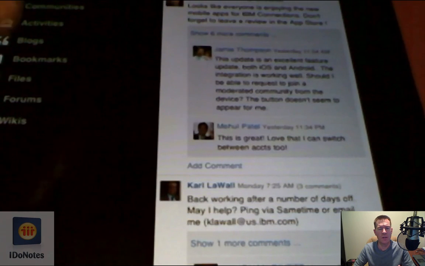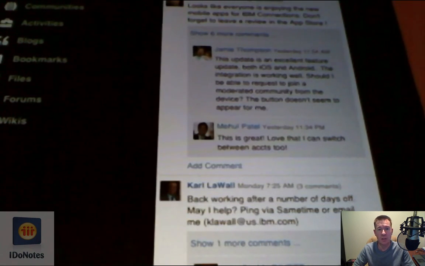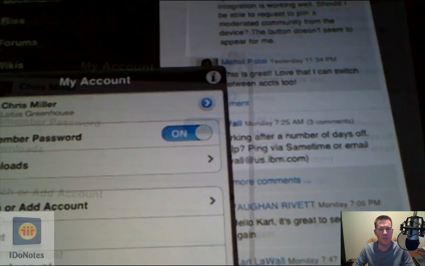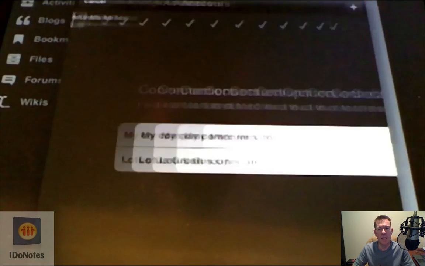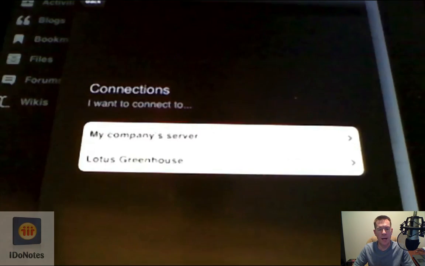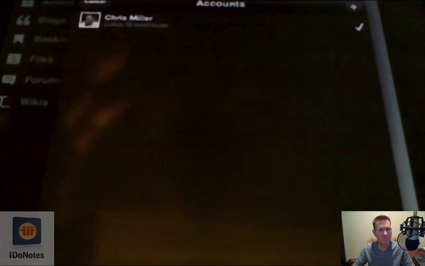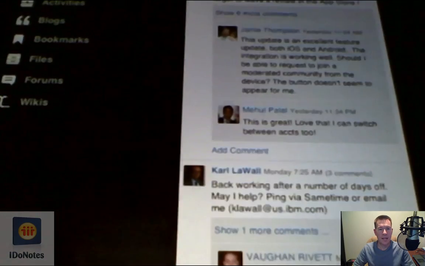So now we're into the interface. We'll move around in a minute in the screen, but as you can see, down the left side's navigation. Right there in the middle is pretty much the status updates. There's not a lot you can do. I brought up my own account so you can see. We'll zoom down. So you can switch or add accounts. The funny part was, you can see my existing account here. I want to add again, it's the same screen. So it's your home server and it's Greenhouse. That's it. Not too exciting there.